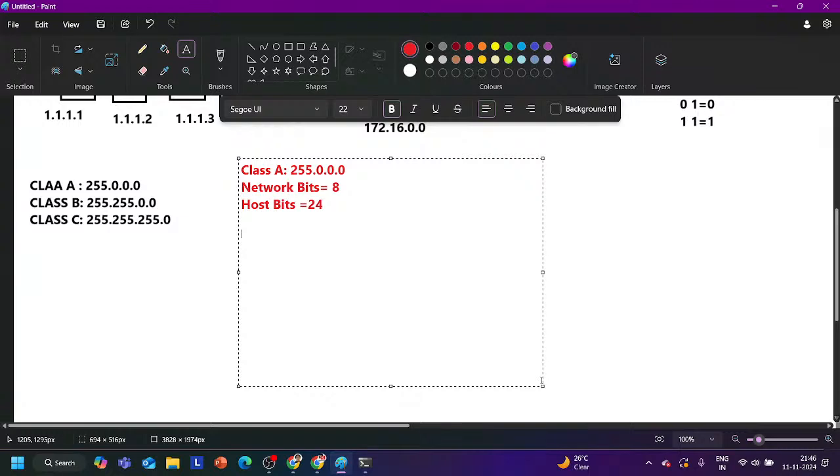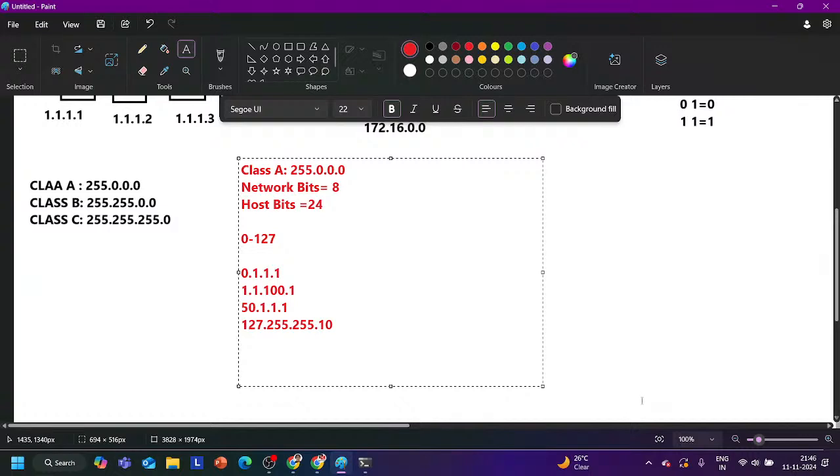That means we can design how many networks from class A? 2 to the power 8. I am asking how many networks I can design. Like you know, the range of class A is 1 to 127 in the first octet, right? So an IP address can be 1.1.1.1, or 1.1.100.1, or 50.1.1.1, or 127.255.255.10.